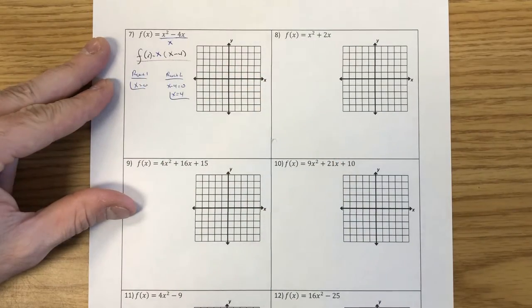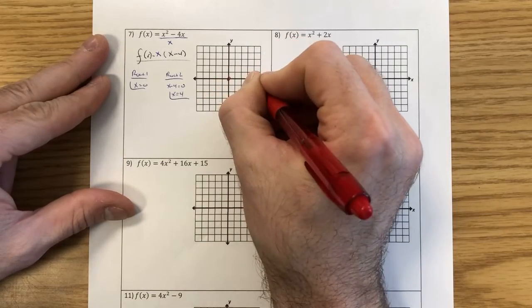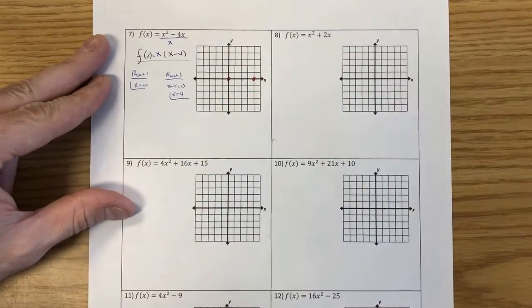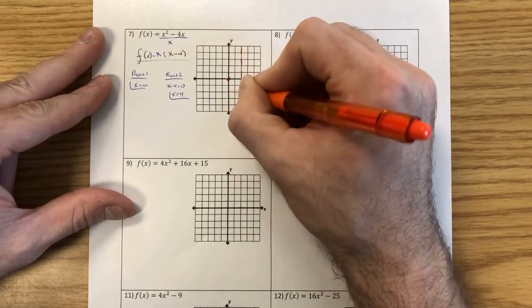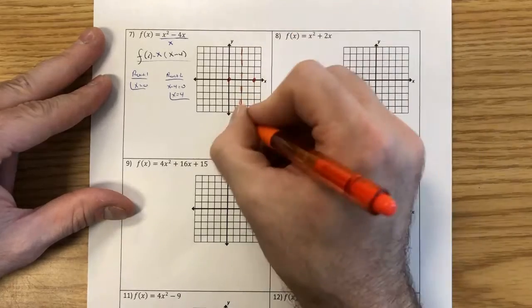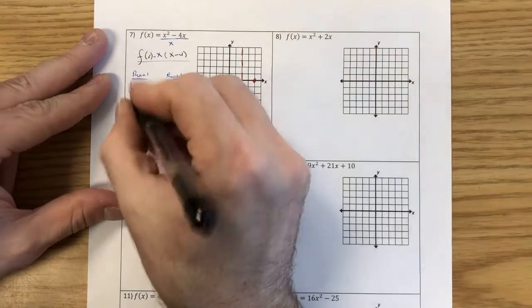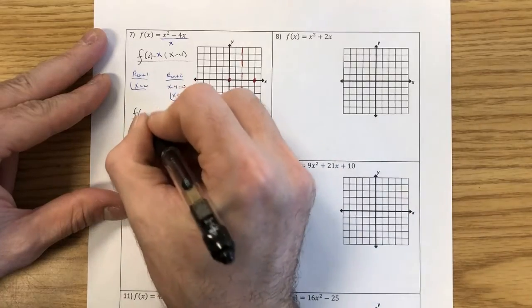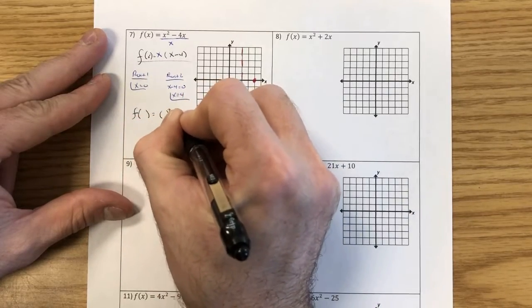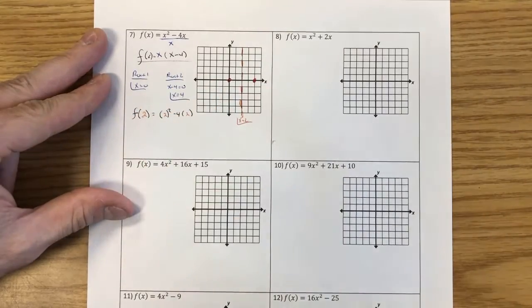So I have those two values to plug in, which is going to look like this and this. Perfect. And if I know I have two values at 0 and at 4, I know that my axis of symmetry, the line where my vertex is going to be, is right in the middle where x is equal to 2. And so all I need to do is plug in f of 2. I can plug 2 into either the factored form or the top form. I'm going to plug it into the top one myself. So plug in a 2. Let's see what we get.